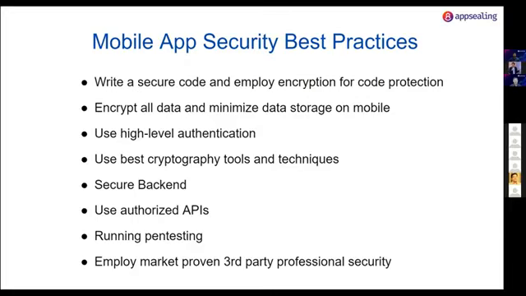And secure backend. As I said, I think most of you might spend most of your budget on securing the backend system, not the application side. But if the application is secured enough and the backend is not secured, it means that problems could always happen. And using authorized APIs and running pen testing periodically is very important as well.